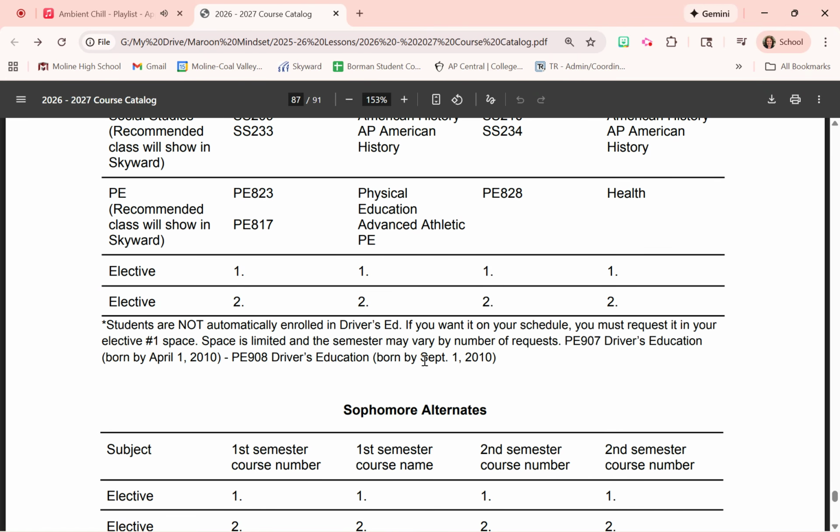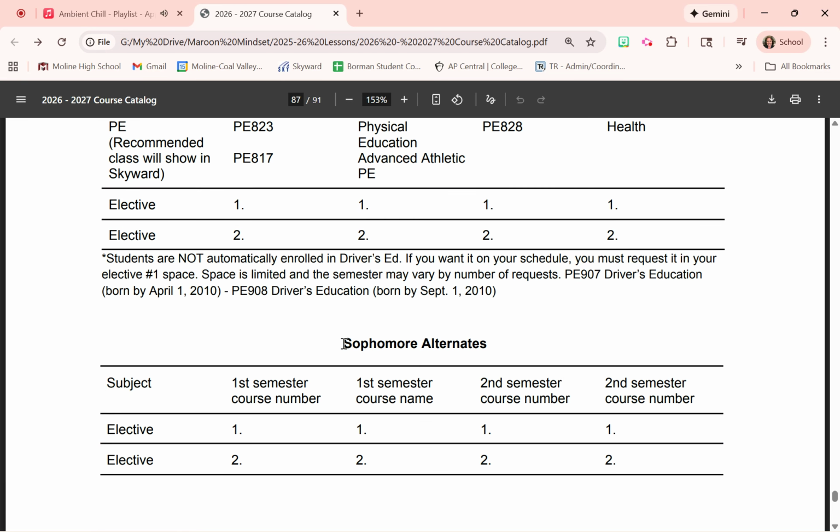The other piece that everybody needs to know, whether you're going to be a sophomore, junior, or senior, is that at the bottom of the course request page is for you to choose your alternates. You need to pick extra electives, and you also are able to put those into Skyward and be ready to talk about some alternates with your counselor, because sometimes the electives that you choose are not always available. So it's really important to have alternates on your sheet.